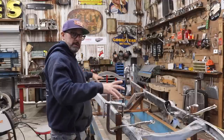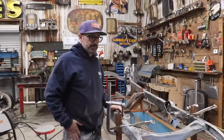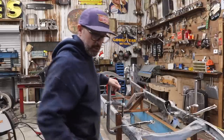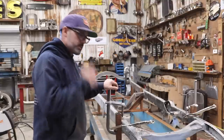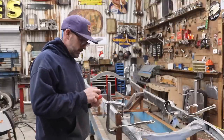This is kind of the hard part. The next part is just simply welding. So it's just going to take some time, and I'm going to speed up the process so you guys don't get bored, and we'll put some music on in my ears. I'm just going to get to welding. So let's get to work.